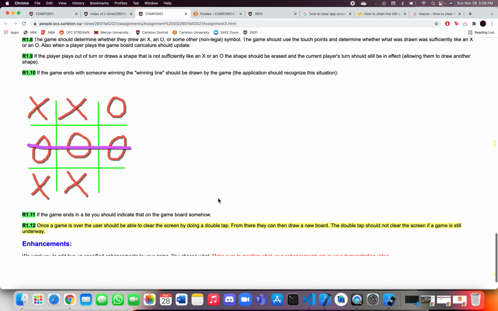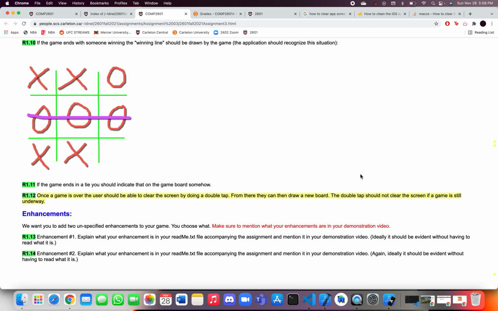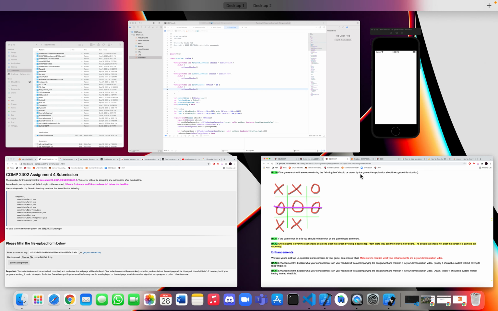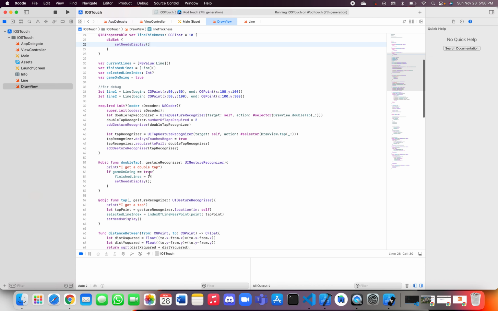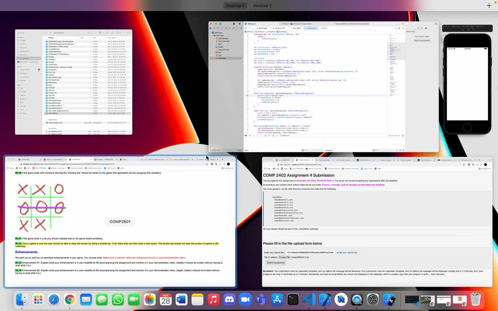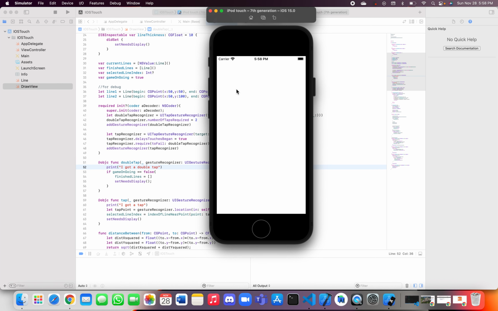And then finally, there was a double tap feature that if the game was ended, you would be able to clear the screen. So as you can see, I can draw the board here.